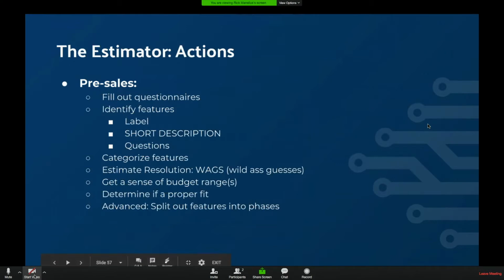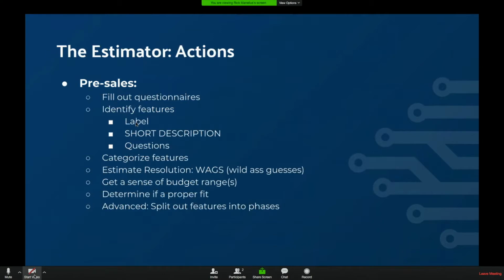So in pre-sales, basically I generated this document such that it was a series of questions. I had a certain number of features. I knew roughly how many discovery meetings I might have. I had some heuristics: based on the number of discovery meetings, I had a certain multiple of how much development time that might be.